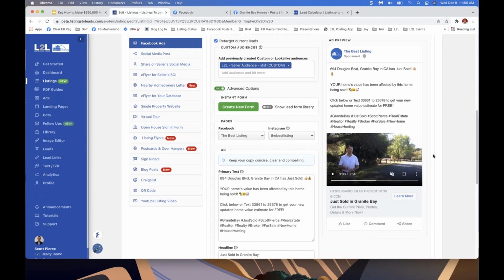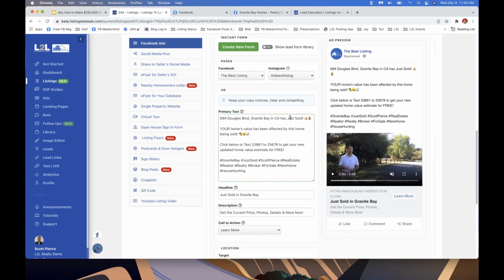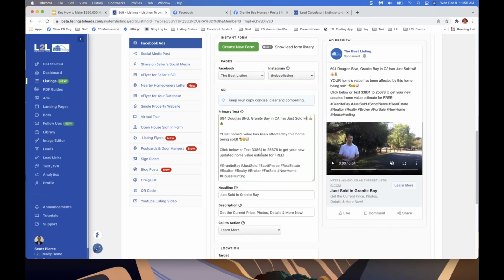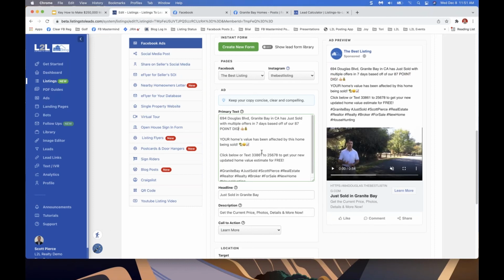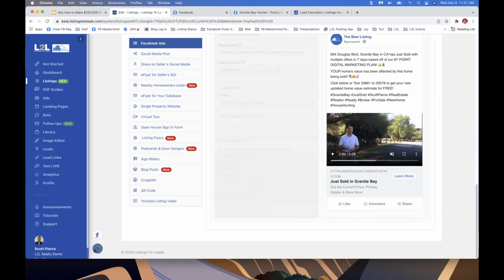And I'm going to share with you something on a script on the back end of when we call these people up, a little bit about what to say. But hold on one second here. Let's continue on in advanced options. Has sold. If I wanted to here, I could do whatever. You get the idea. Easy, easy, easy to edit that. And now I'm going to hit create ad. Please provide address question in form.